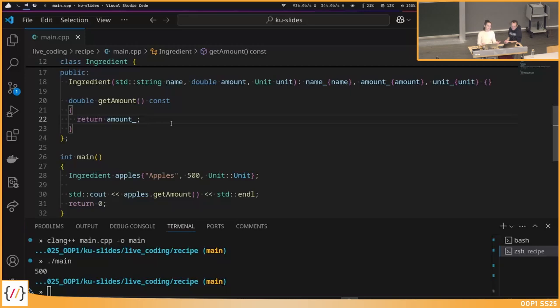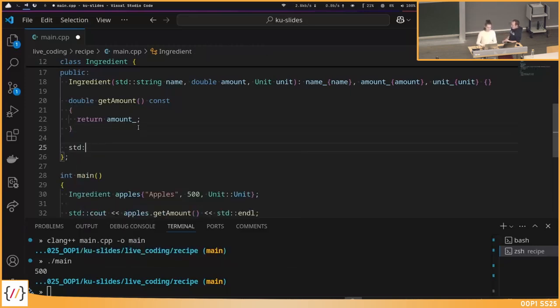Especially, for example, if you're working in a team and you have some function another member of your team uses, and then this function suddenly changes something in your class that you didn't intend to, this could lead then to some problems. But if you make the function constant, everyone knows, okay, this does not change the class. And you can also rely on that because it would give you a compilation error.